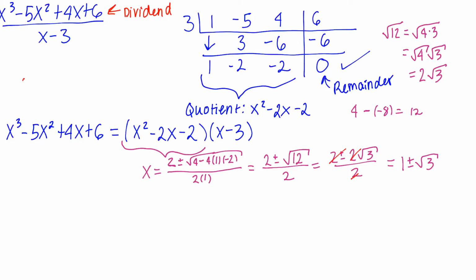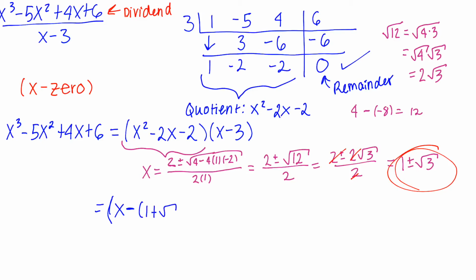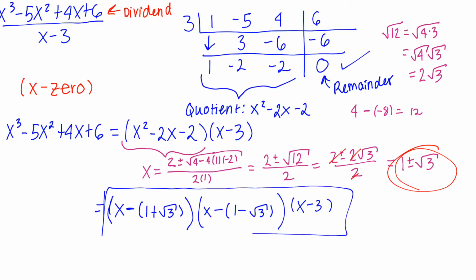Just keep in mind the way that we write it in its factored form is going to be x minus the 0. And these are the remaining zeros. So we have x minus, and this is going to look gross, x minus 1 plus square root of 3, x minus 1 minus the square root of 3, and then x minus 3 at the end, because we have this x minus 3 here. And there it is factored. So the really important thing is it's always x minus the 0. So you're not changing these guys to be 1 minus and 1 plus. It's the inside part that's a minus and a plus, and that comes from the quadratic formula there.